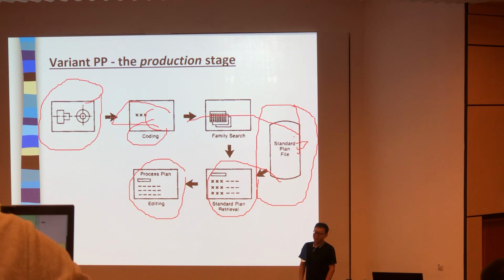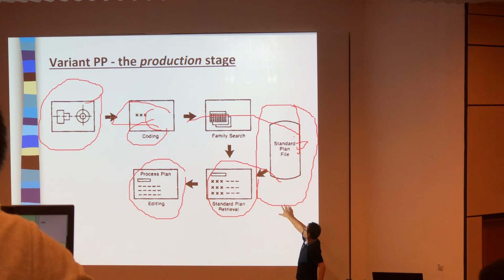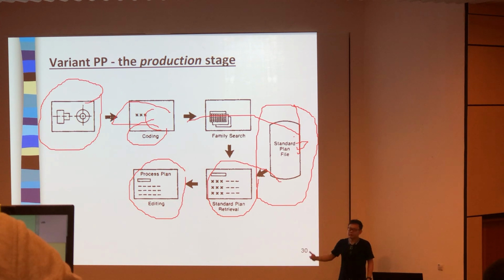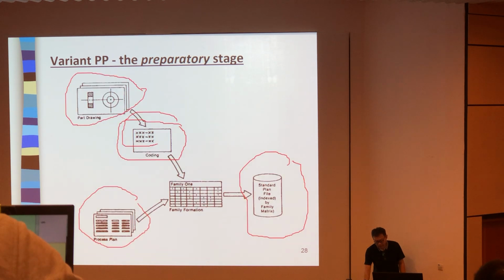Well, in that kind of situation, there's nothing you can retrieve. So what you need to do is, again, just like what we did in the application of GT for design purposes, start to create a new plan for the new part. This whole process becomes manual, but with such a system, we will not stop here.